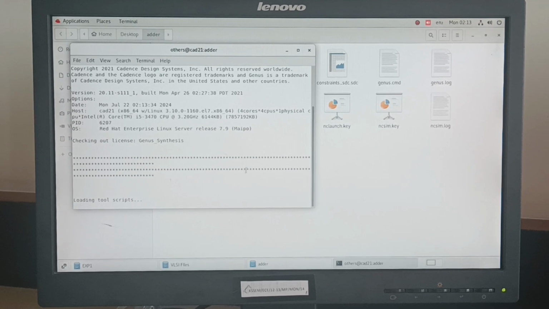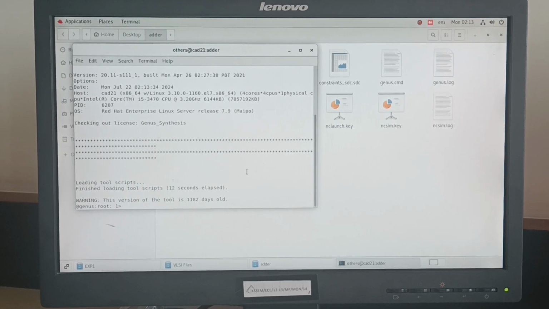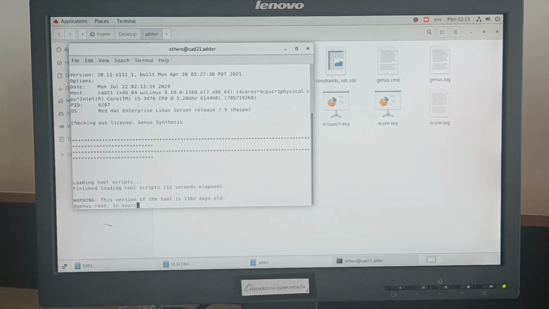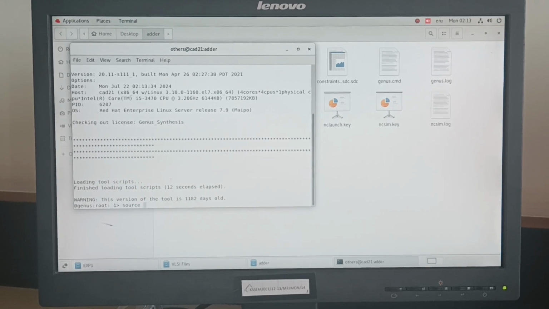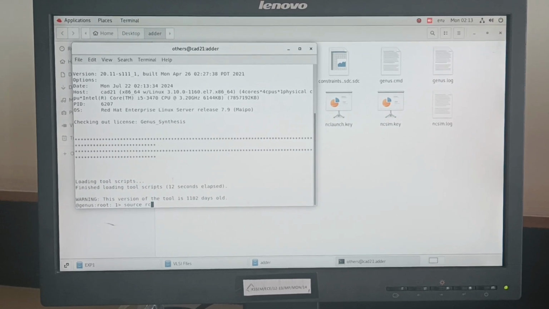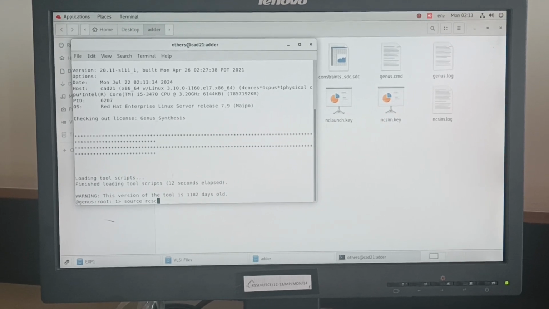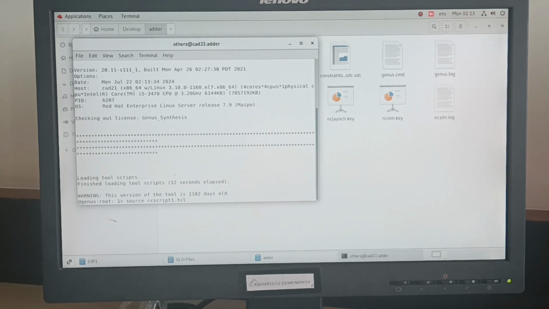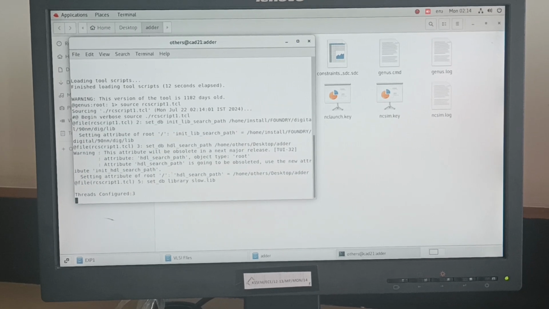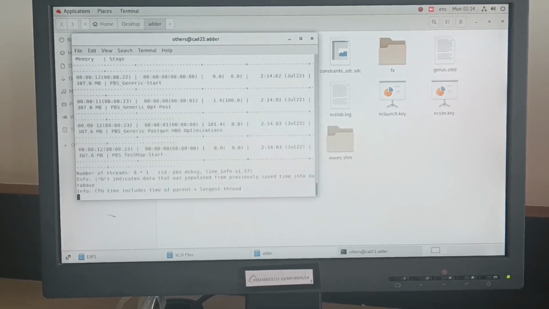So my Genus is loading now. Source space rc script. Just type rc sc, then press tab, then enter. It is going to run everything.